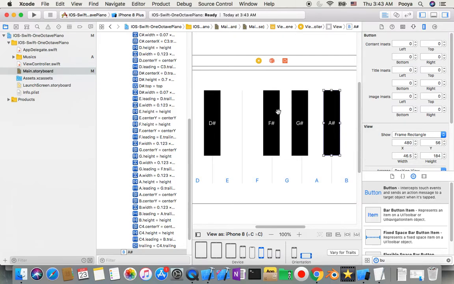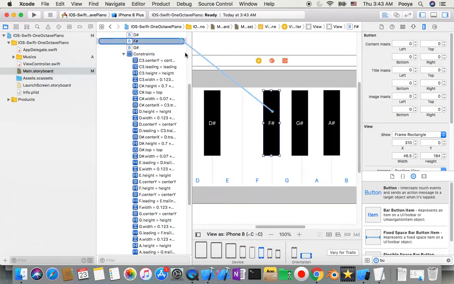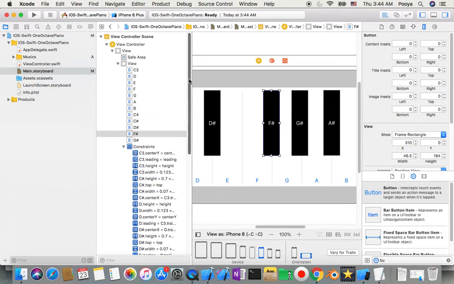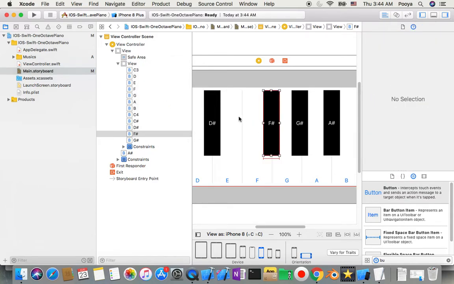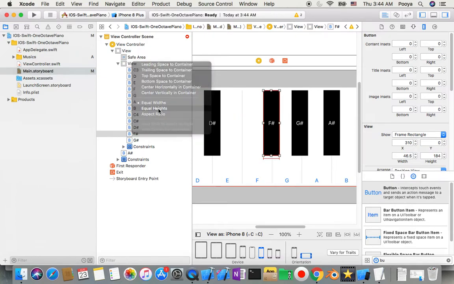Okay, and so for this one again, control should go to view. We'll go up, so escape, so let me have view here. So this one, control to view equal wide, control to view equal high.